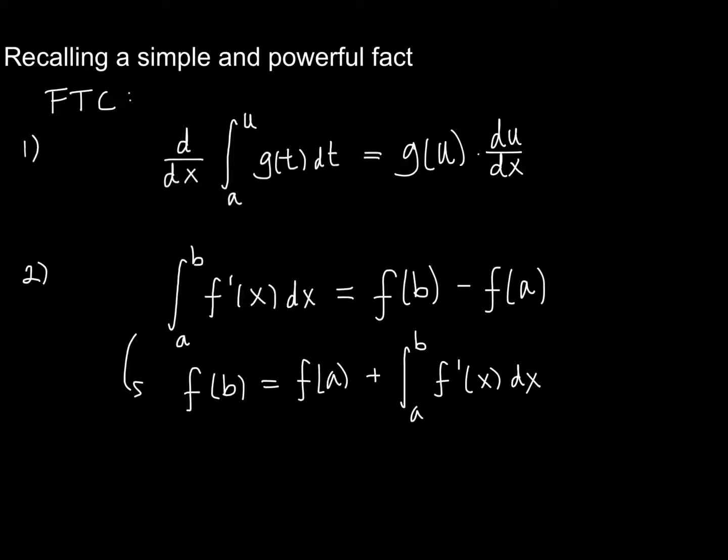And so in general, we can find the value of any function at some point t if we simply know an initial condition, the value of the function at some point a, and we have the derivative of f, which we can then integrate from a to t as such. I really can't overstate how powerful this is. This is allowing us to find the value of some function at any point t. So long as I know the value of the function at some point a, and then I have the derivative of that function, then I can take the integral from a to that point t.